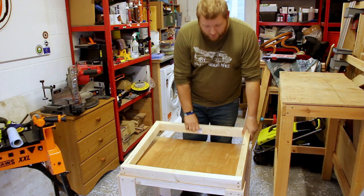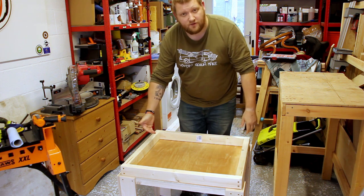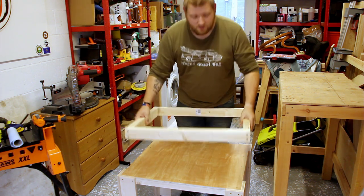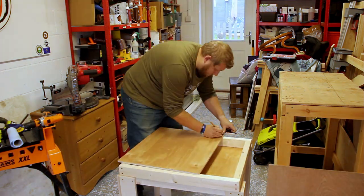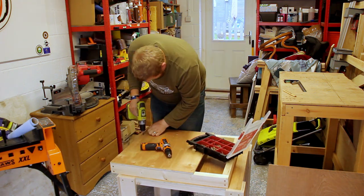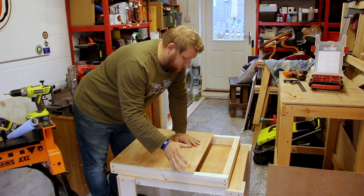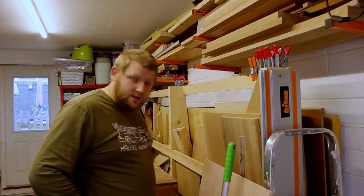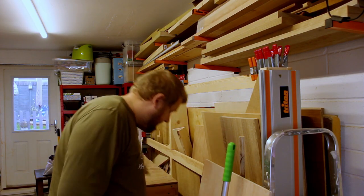So all I've got to do now is find a bit of ply to cover this section to give me another shelf underneath, and then I can attach this underneath and it'll be ready to work together. And then pretty much it's nearly finished. Now I know this looks silly, but I'm just going to find a bit that fits there. Scrap wood — that's what it's there for, isn't it? So once again, my scrap wood pile has failed me and the only one I've got is this.